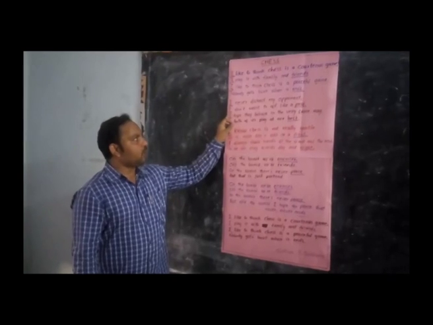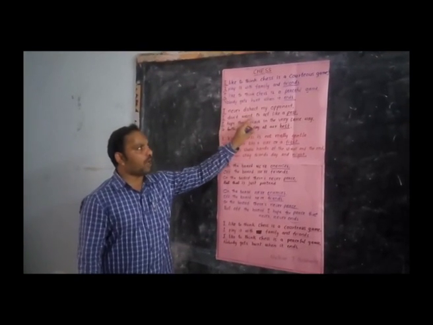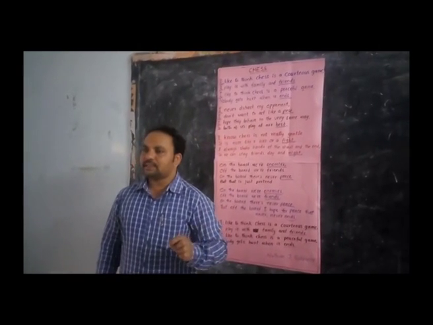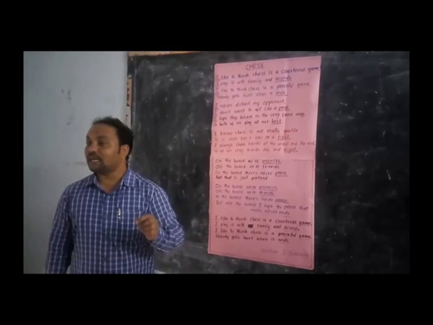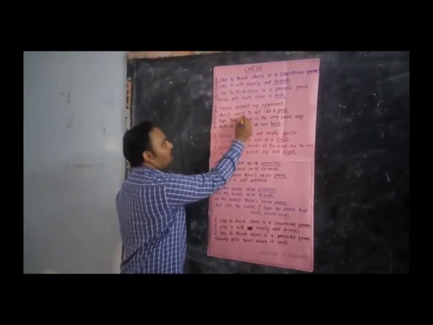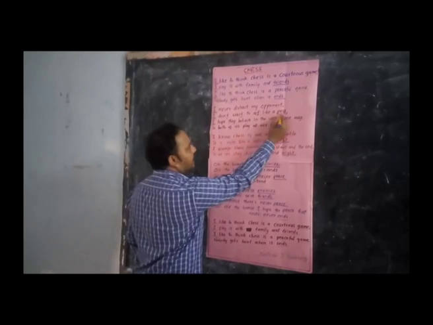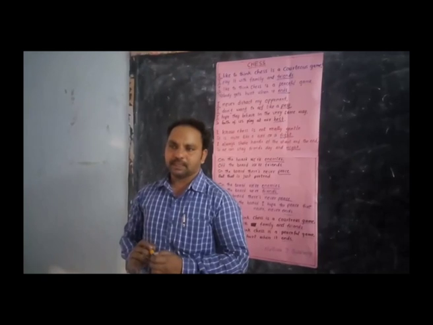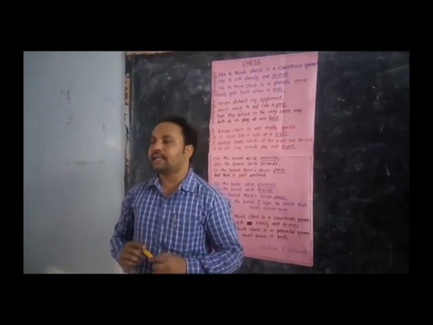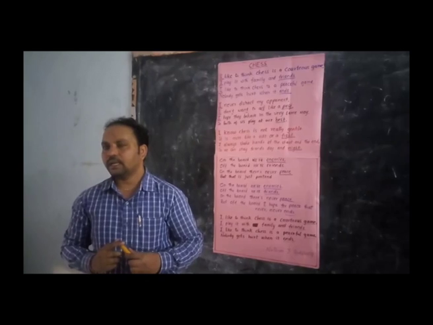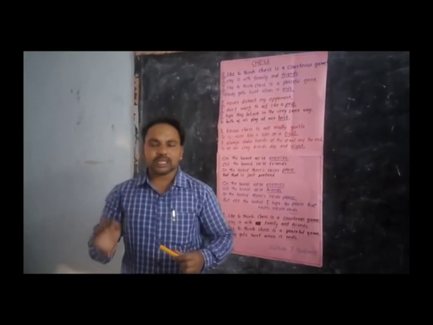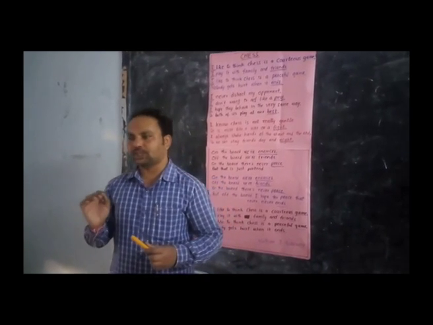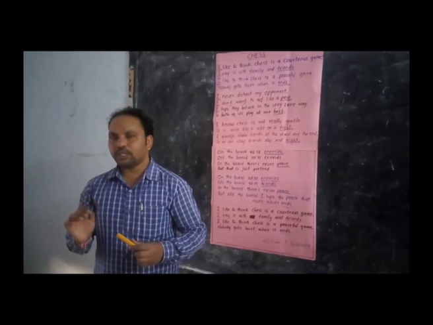Children, if we look at this sentence, "I don't want to act like a pest." Which sound is being repeated in this sentence? The sound of "t" is repeated. Don't want to act like a pest. The sound "t" is repeated many times. This technique is called alliteration. What do we call it? Alliteration. If a particular sound is repeated many times in a sentence, it is called alliteration. Okay? Have you understood it?